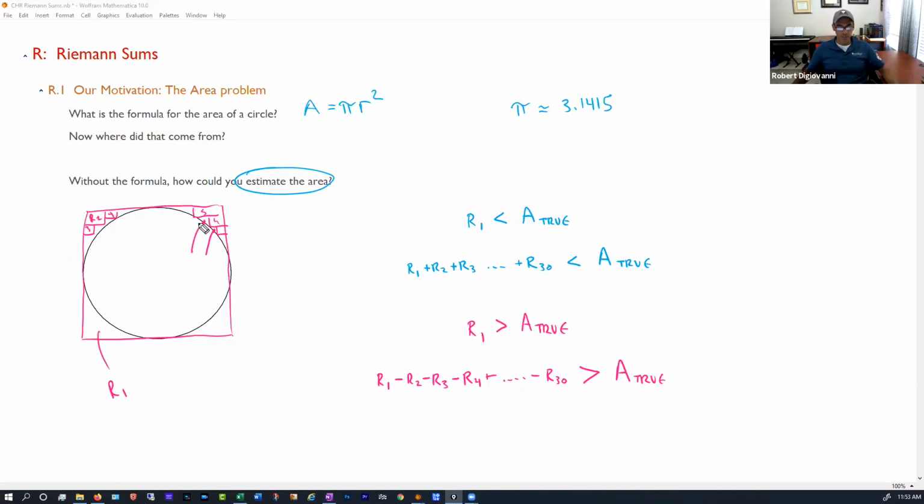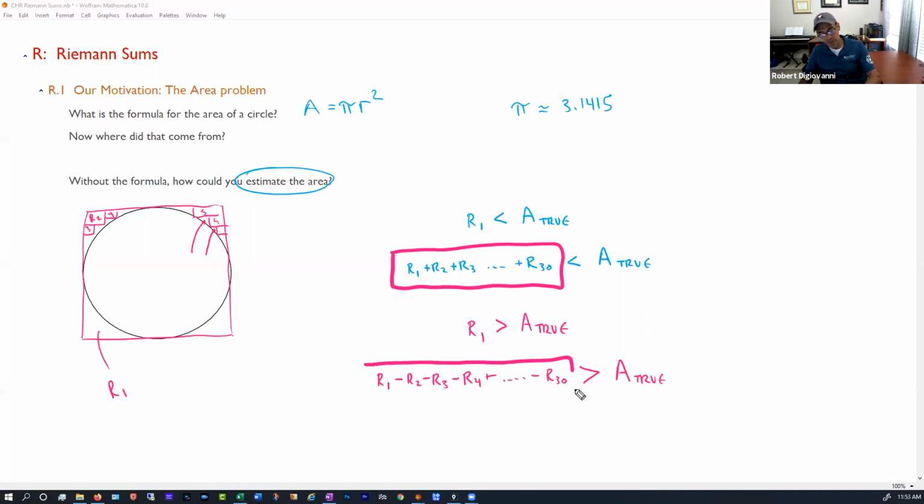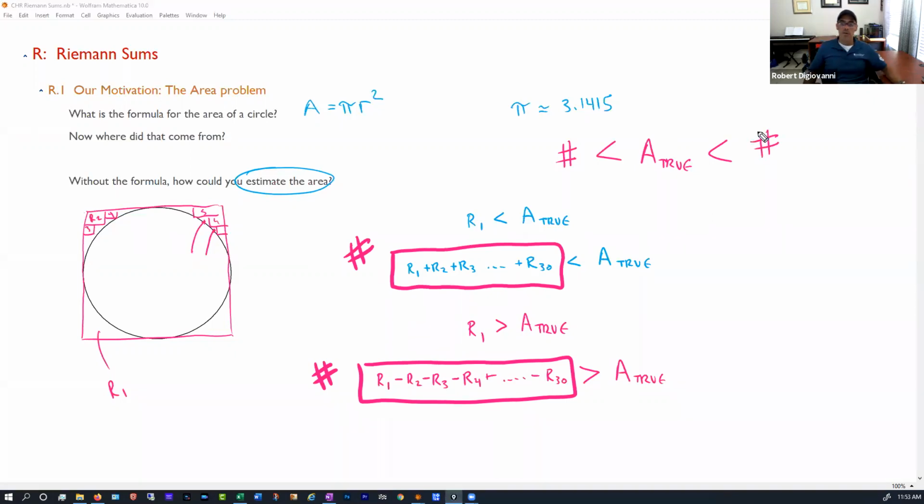So here's where we are. We have a way of coming up with a number that's smaller than the true area, and we have a way of coming up with a number that's bigger than the true area, right? Like we actually calculated what that number was and what this number was. They're different numbers, but we can compute those. So what we have is the true area squeezed between two numbers that we can calculate. So maybe we've got it squeezed down where these two numbers on the outside are only off by maybe 1/10.